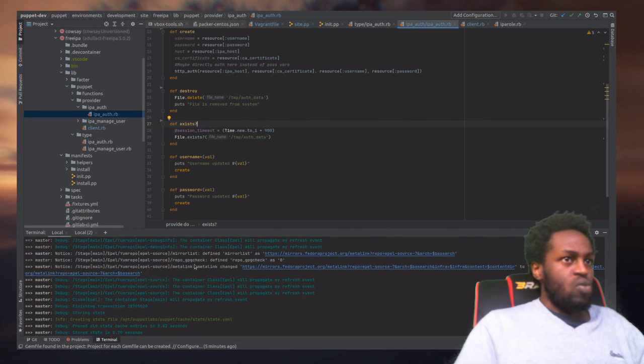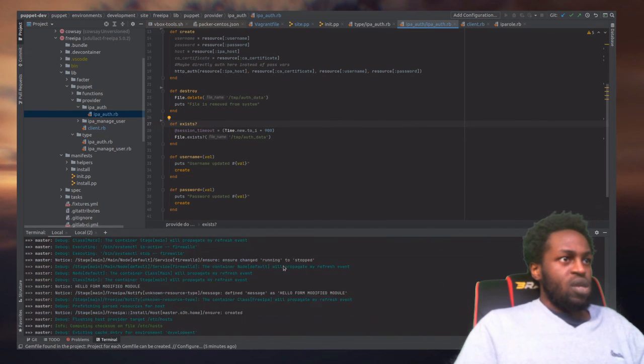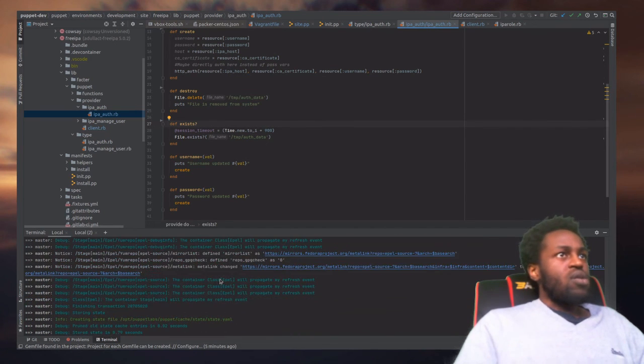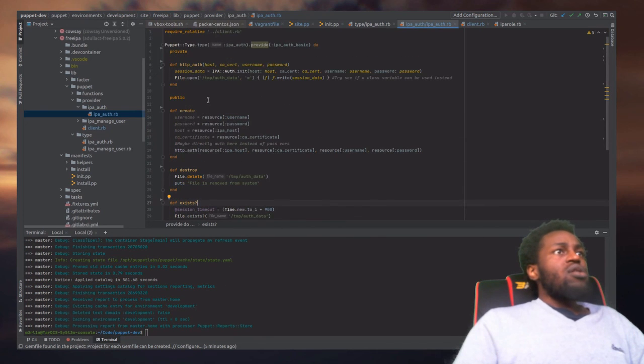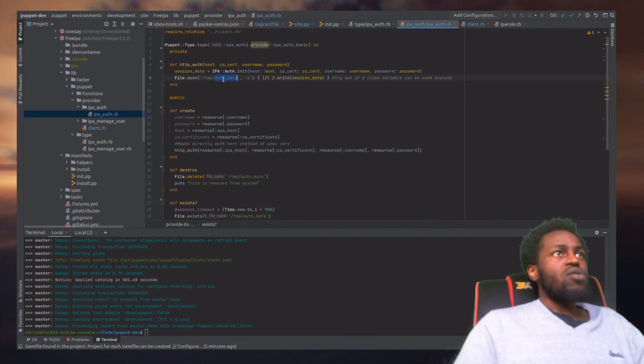Okay, so cool. There's a bunch of things that have actually happened. We'll go over the output later. And that's pretty much it for the general create section of the IPA auth. That's basically what's occurred here: it's logged in, created authentication information and stored it to this particular file location, and you can manage that as and when required based on varying factors, but it can be extended to do more.